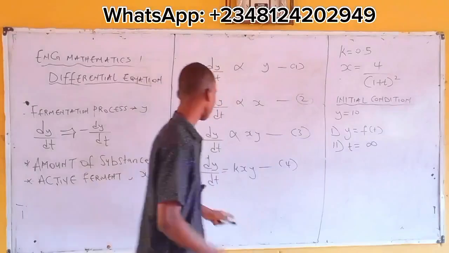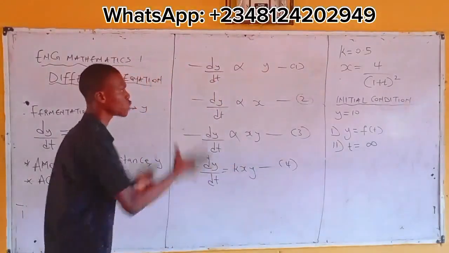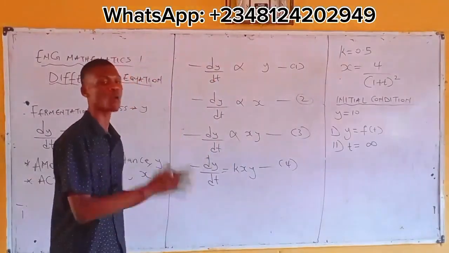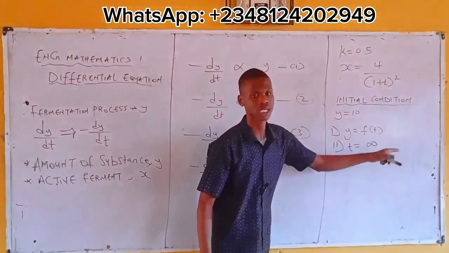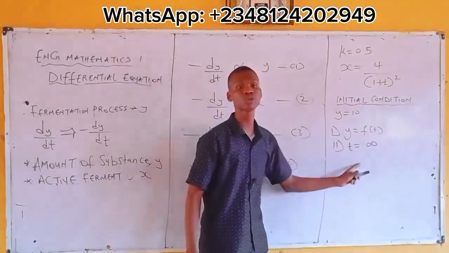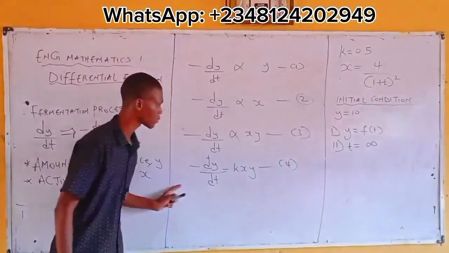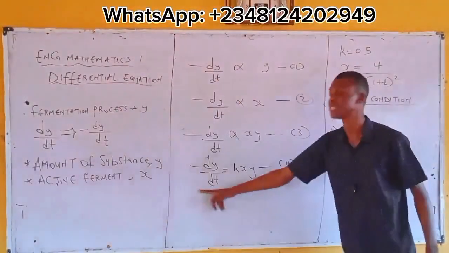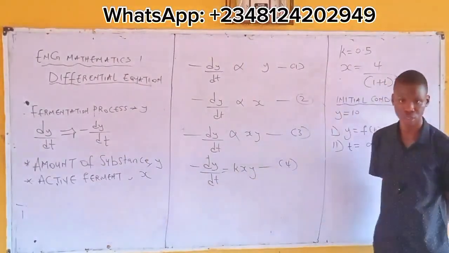Infinity. Now, having interpreted this question, first thing first, find the function of y with respect to t, meaning y is a function of t. By the time you know y being a function of t, you are going to substitute infinity anywhere you have t. Now, you get that from equation 4. By equation 4, you can relate this to a differential equation.